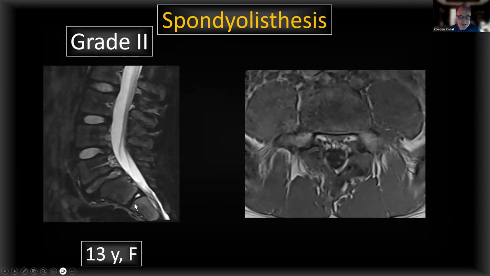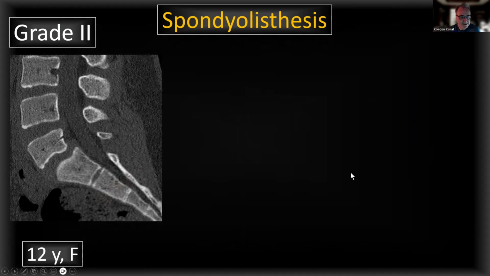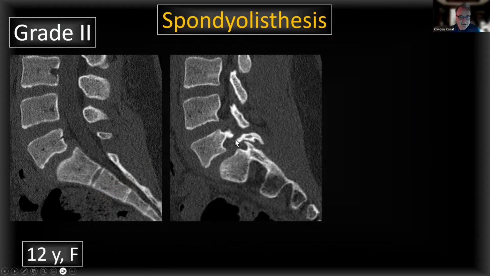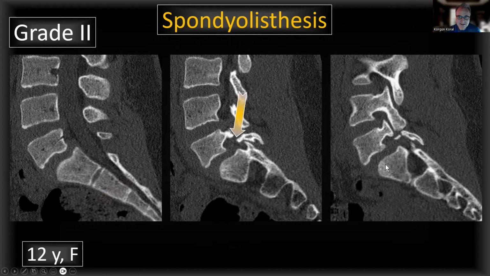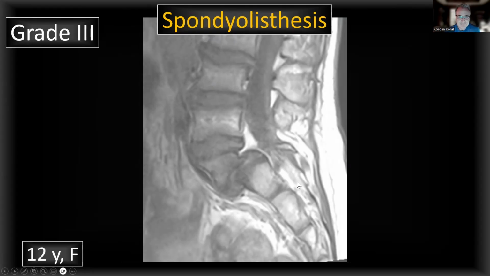Grade 2 is more than 25%, as in this case, bilateral pars defects. And another example showing the foraminal narrowing, more foraminal narrowing compared with the upper levels, moderate, possibly foraminal narrowing. And we do have a CT of a grade 2 spondylolisthesis. Again, pars defect on one side, pars defect on the other side. Sometimes these pars fractures may be comminuted and be more than one fracture fragment. And grade 3 is more than 50% slippage, anterior slippage, as in this case, another example of a grade 3. These will obviously result in more severe neural foraminal narrowing.